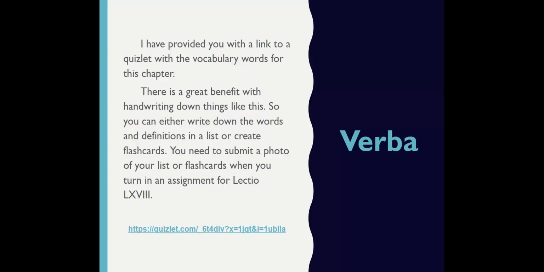So I go ahead and put the slides for the vocabulary here. You can use the Quizlet to find definitions for the words, but this is my requirement. There is benefit to handwriting things down. So you either need to write down the words and definitions in a list or create flashcards. It is up to you how you want to do that. However, in order to turn in this lesson on Google Classroom, you also need to submit a photo of your list or flashcards when you turn it in.